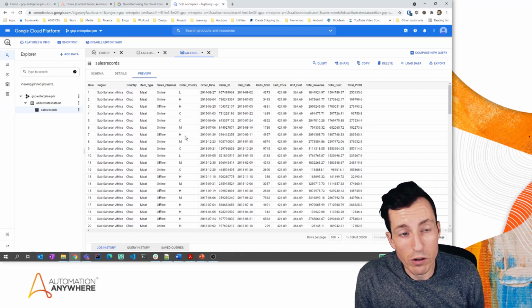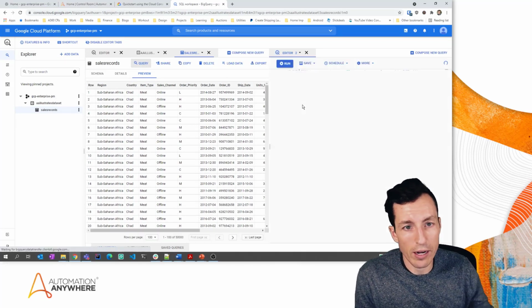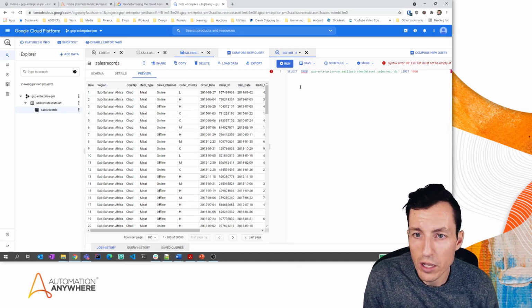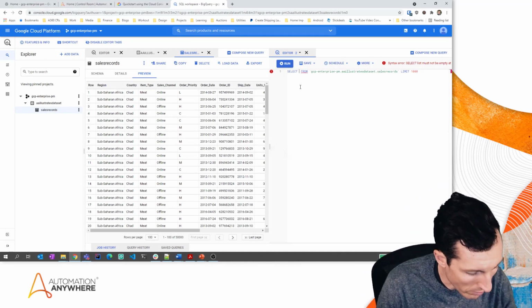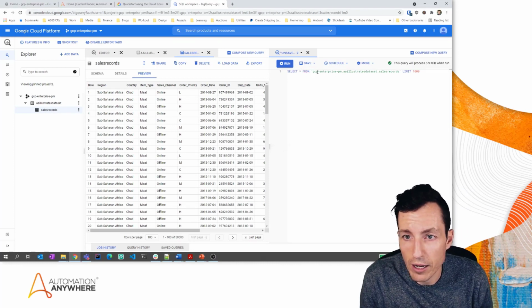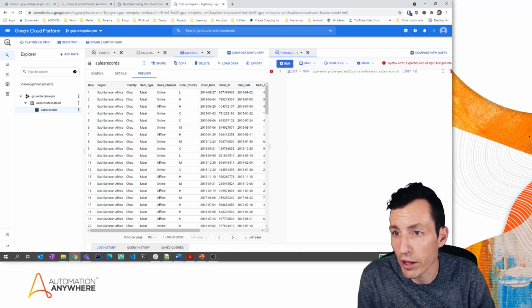So what you would most likely do is start to write some queries, right? And I could write a query, a kind of dummy one here. Let's say select star from, and then this is my project, my data set, and my table. Limit, let's say limit 10. We don't need to see 1,000.